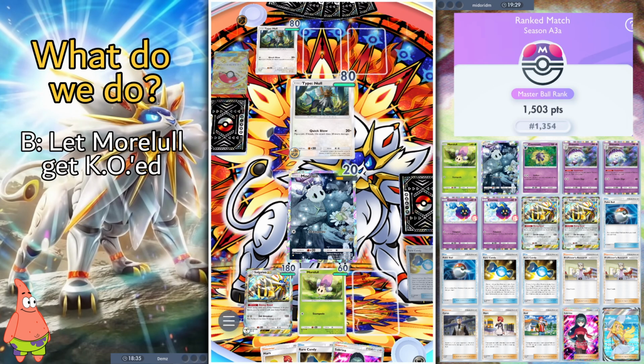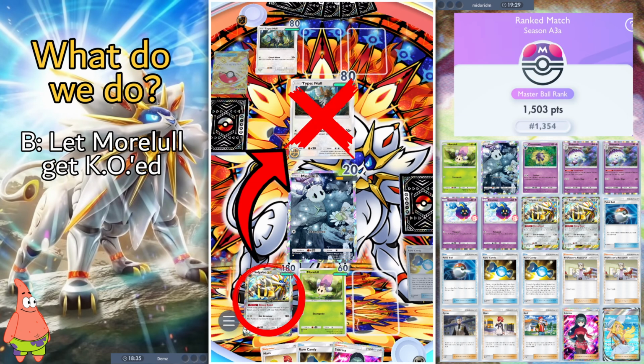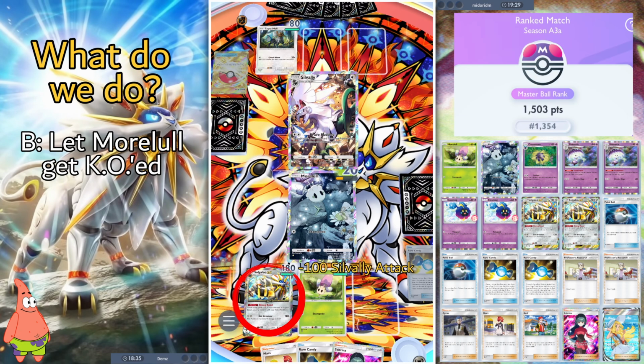Had we chosen option B instead, which is to let the Morlo get knocked out, the opponent would have knocked out the Morlo with the type No, without evolving it into Silvally, instead saving it for the type No on the bench, and adding an energy on the type No on the bench. And then we would have moved the Solgaleo up to knock out their type No. They bring out the Silvally from the bench to do 100 damage.